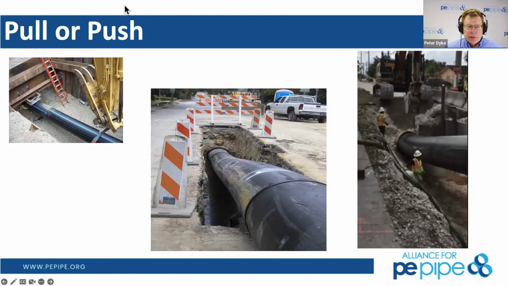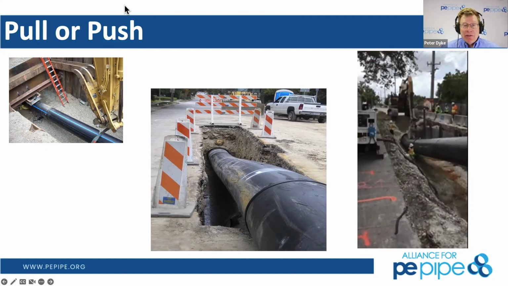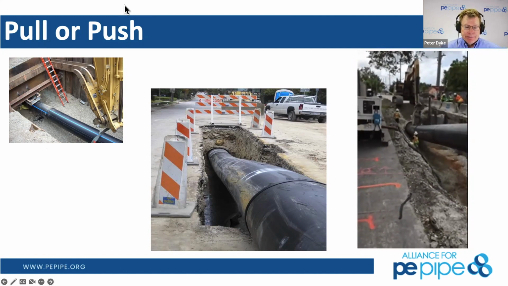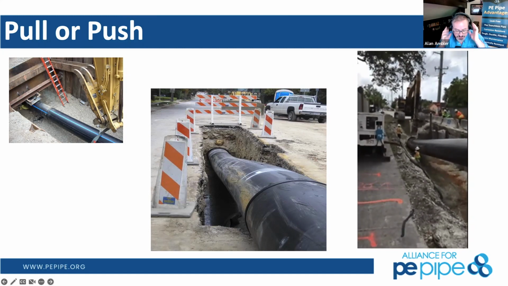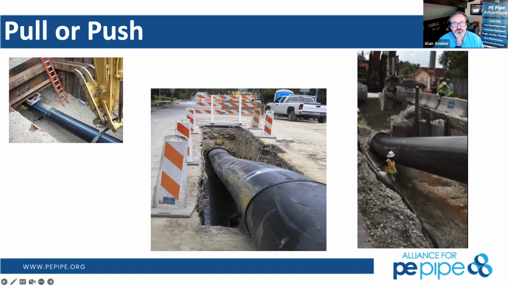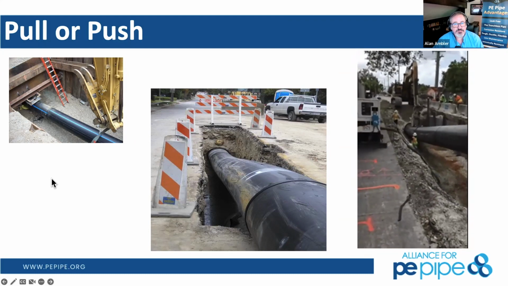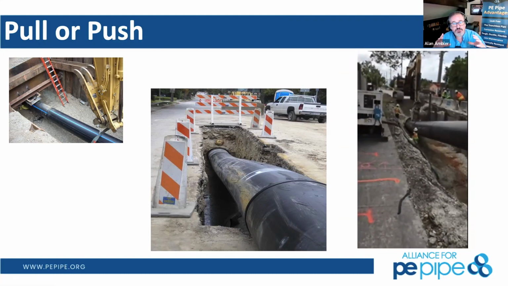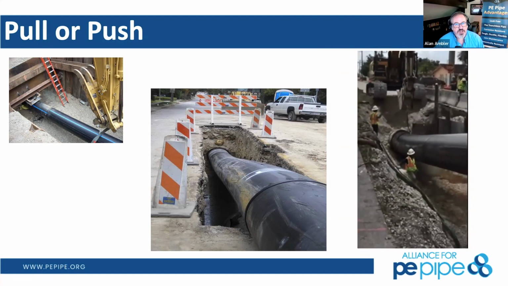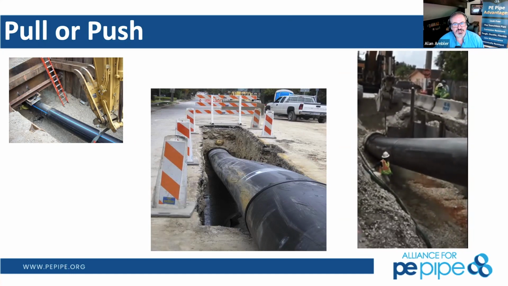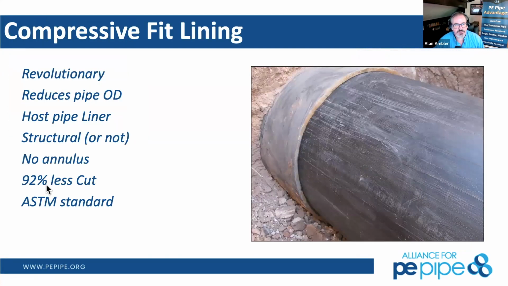Yes, Pete? We just had a good question. Can you slip line through bends using a slip line method? Slip lining through bends. Can you do 11s? Can you do 22s? How about 45s? Typically, you're not. Typically, those bends are going to be excavations, as we want to make sure that we're not going to cause any friction on that pipe or get it caught up in some way. Now, you can compare directly the OD of the replacement pipe and the ID of that pipe and calculate through the curvature. But a lot of times your contractor is going to say, no, let's just go ahead and do an excavation in that location. If properly prepared, that'll be a pipe entrance and an exit point as we go through.